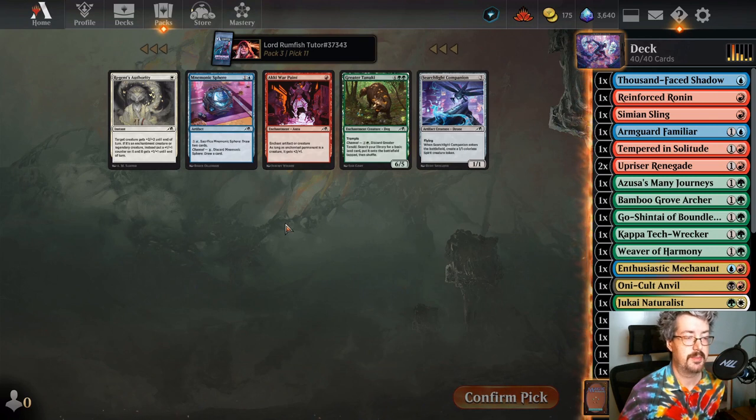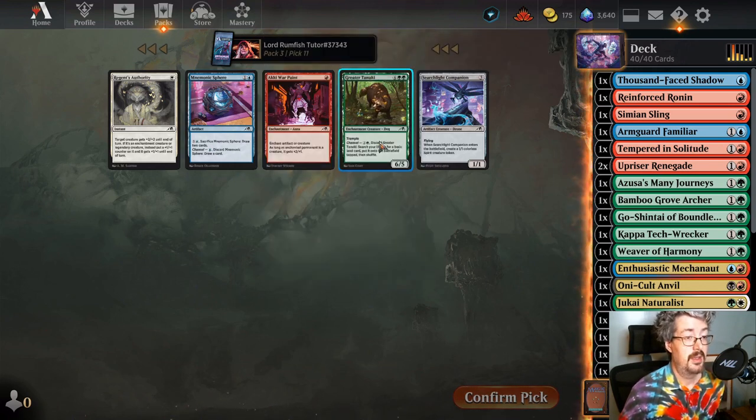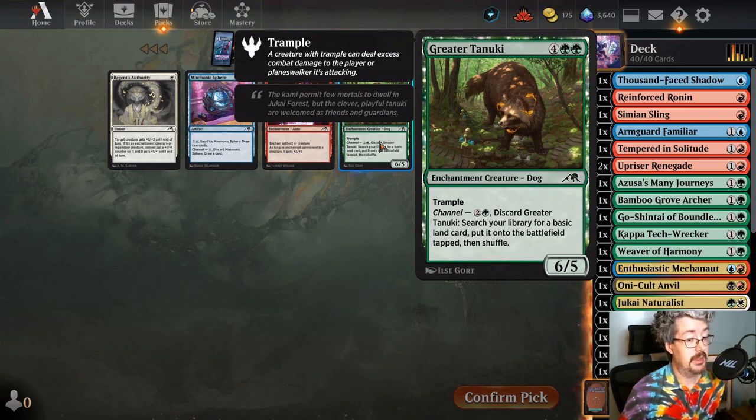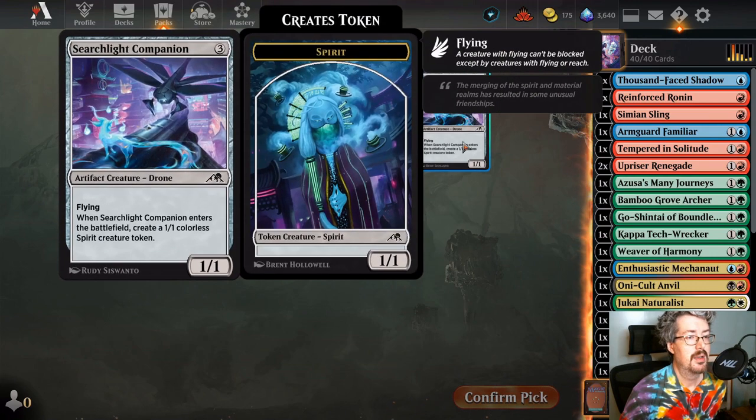Okay, getting a choice here. Mnemonic Sphere is good. Channel it to draw a card. Much more likely, though, you want to get it in play and draw 2 cards. Greater Tanuki, also very good. Can be a 6/5 Trample and Doggo. Or channel it into the graveyard, get yourself a basic into play tapped. Searchlight Companion, also very good. 1/1 flying artifact, gives you a 1/1 spirit on the ground.